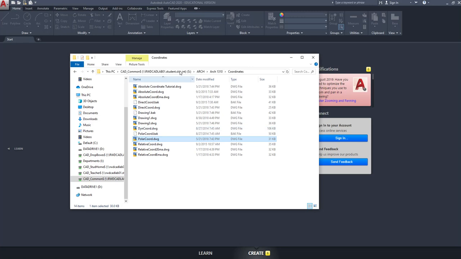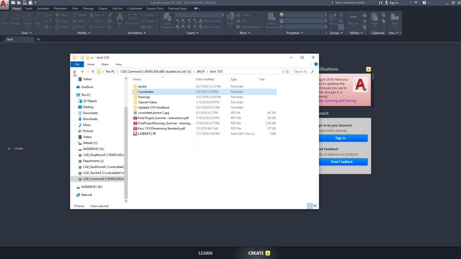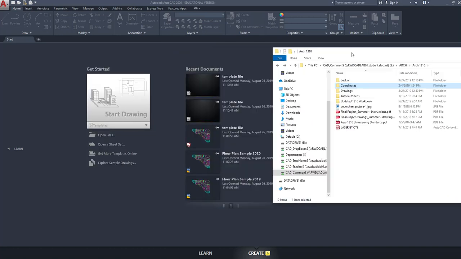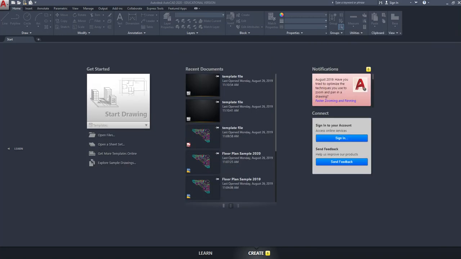Like I said, again, these files are open for you to use. If you want to use your zip drive, plug it in and make a copy of these files so you can take them all home with you. Totally fine to do, right? But feel free to access these anytime. So when I open up a file, it's going to be from here, and I'll tell you which one I'm going to open when I do open it.